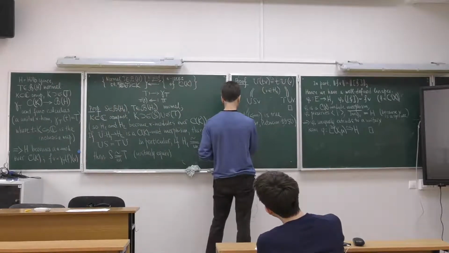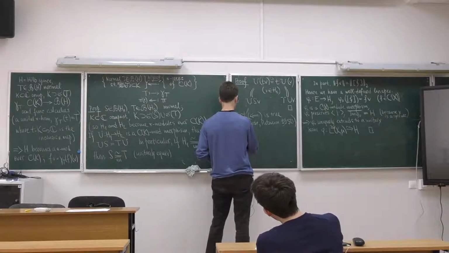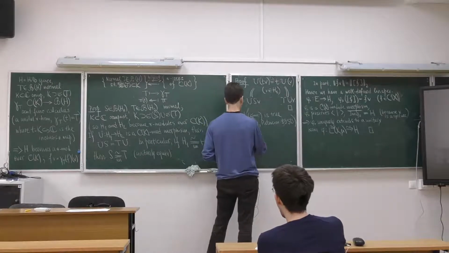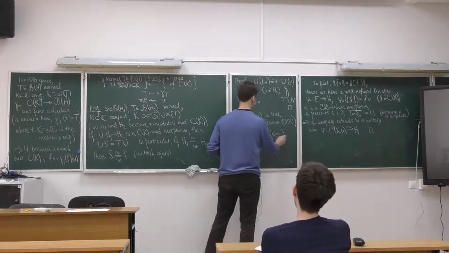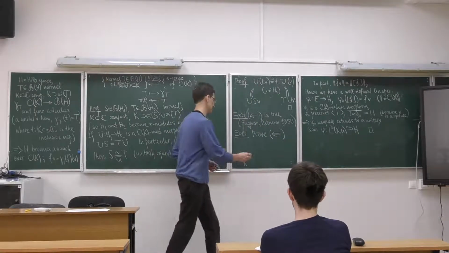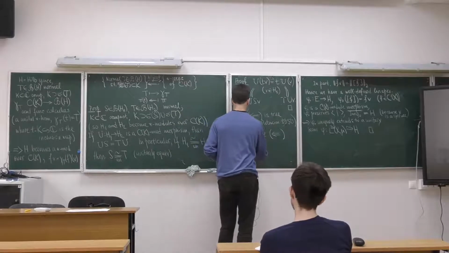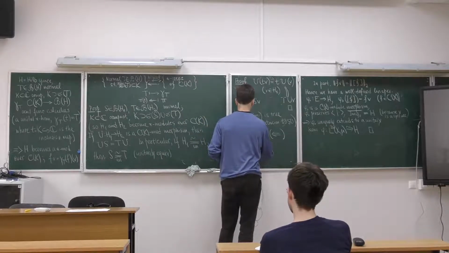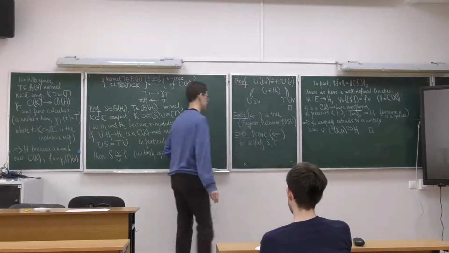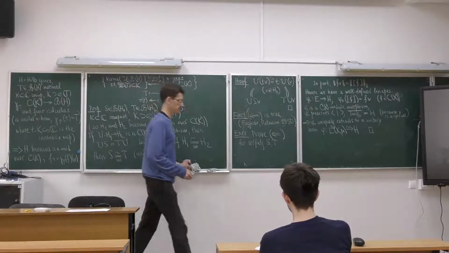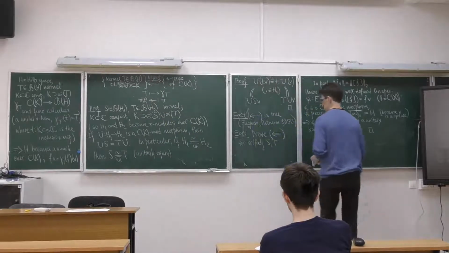I'll not prove this result, but instead I suggest the following simple exercise. Prove the right to left implication, assuming that S and T are self-adjoint. For self-adjoint operators S and T, this is rather easy. Just a simple application of the Stone-Weierstrass theorem.